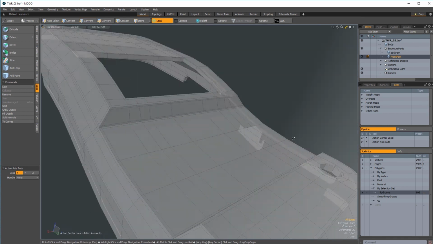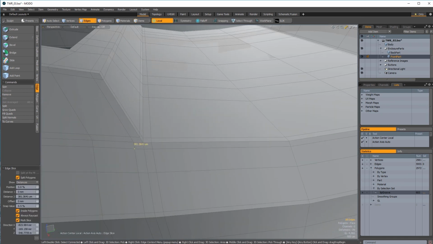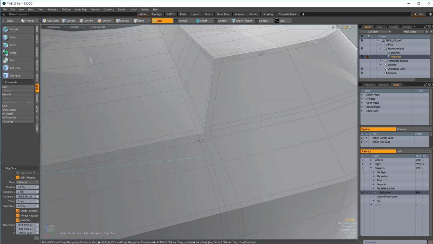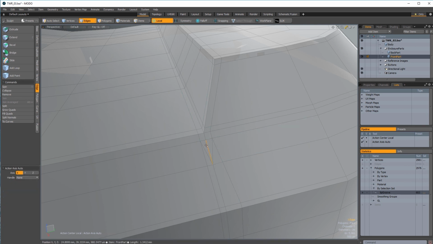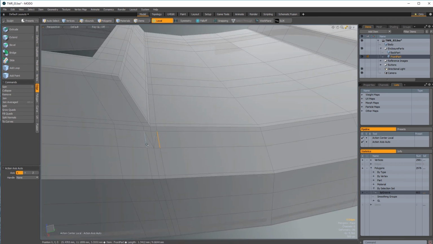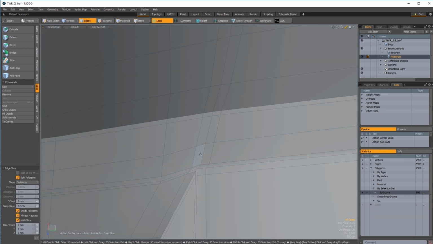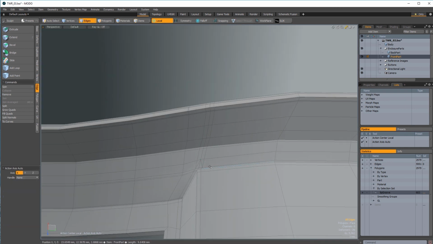Pop around to the other side. Repeat the process. C for cut from here to here and to here. There we go, and now we'll have to do the same thing to the inside. C for cut, here, here, and here. Rinse, repeat.